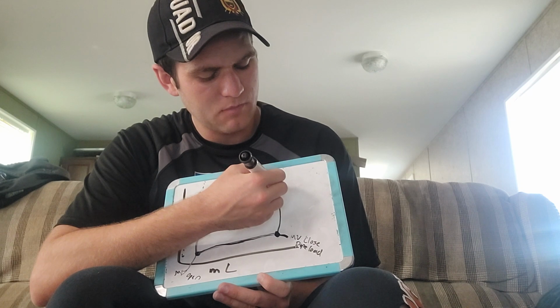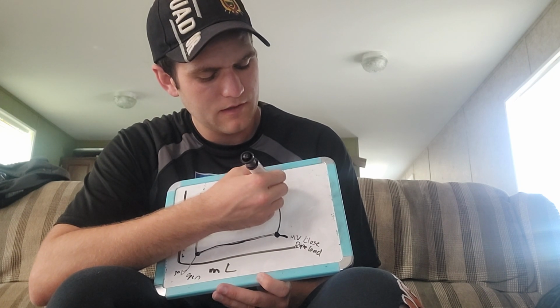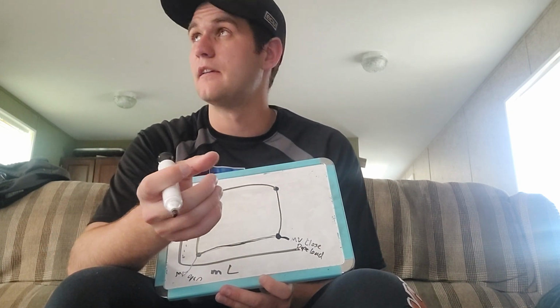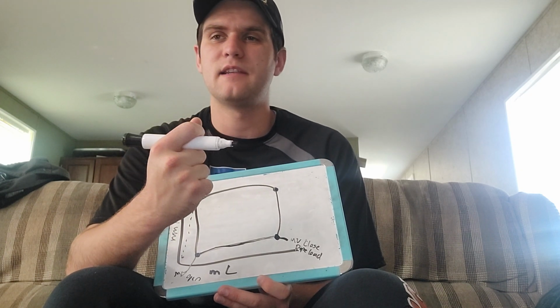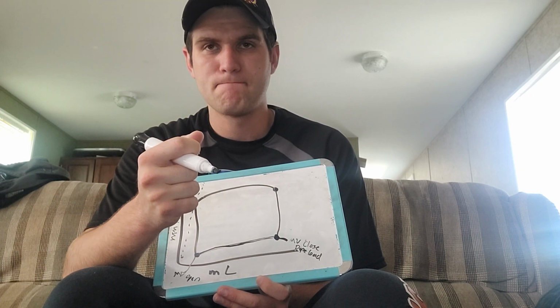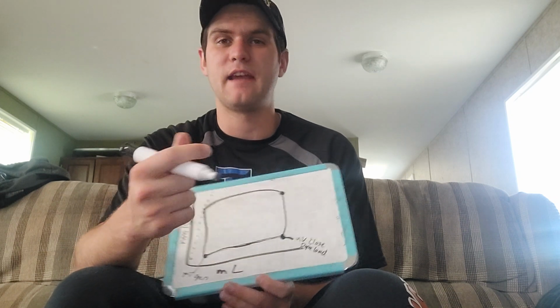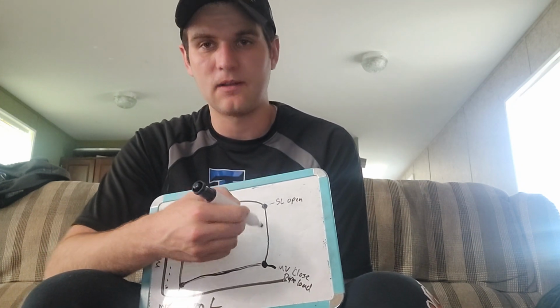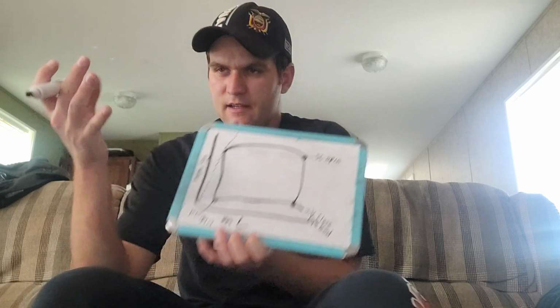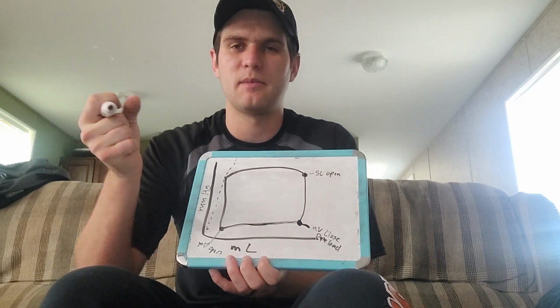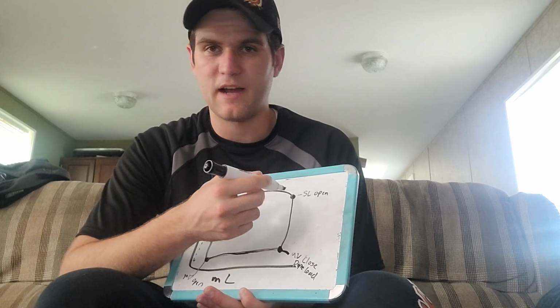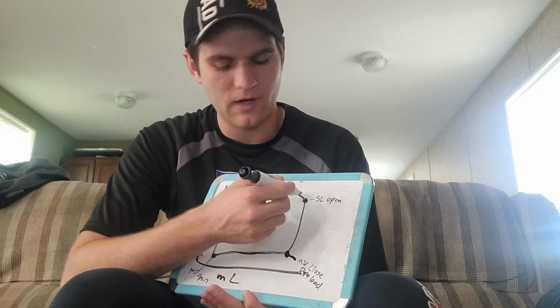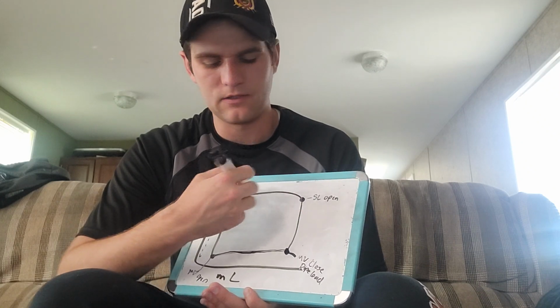Now right at this point, our pressures are going to be higher in the ventricle than they are in the aorta. So this is where our semilunar valve is going to open. Now this line here is what's called isovolumetric contraction. That's when the ventricle is starting to contract, starting to build up pressure. Eventually it blows that valve open, and then blood just rushes through the aorta into the rest of the body.